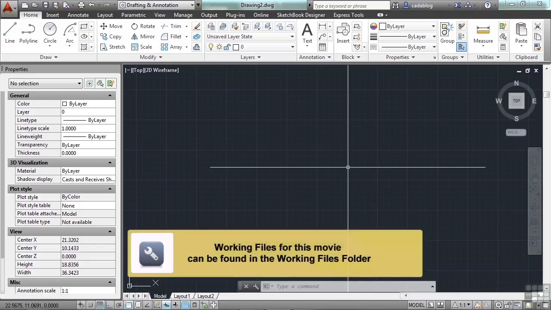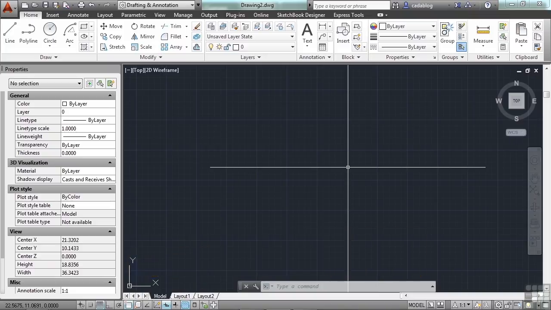AutoCAD uses something called layers. They're used to group information in a drawing by function and to also enforce line type, color, and other standards like that. Layers are the equivalent of the overlays used in old-time paper-based drafting. Layers are our primary organizational tool in order to control the visual display of our objects.